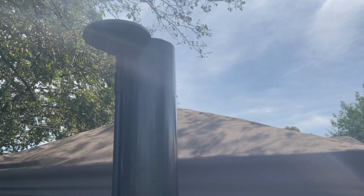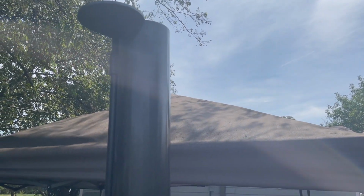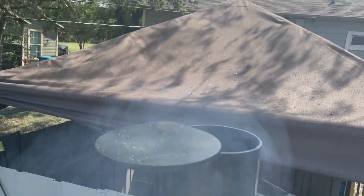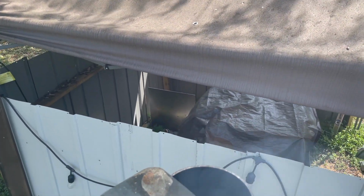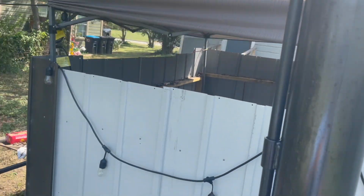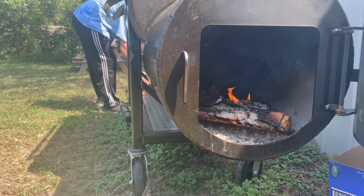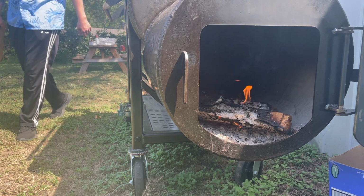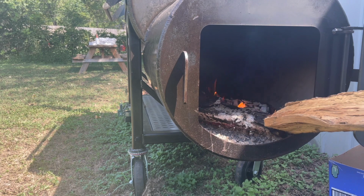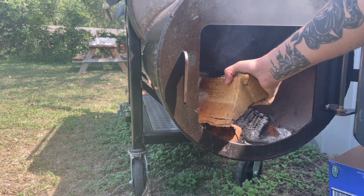I love the damper on the backyard smokers. I don't know why it's frowned upon. I love these dampers. Everything's going to be getting a lot more color. Everything's going to be cooking a lot more evenly. I mean, you want as much airflow? I don't think so. I think if you have a lot of airflow, it actually adds maybe 3 or 4 hours to your cook. Trapping heat in obviously helps the meat cook quicker and more evenly and gets better color and everything.